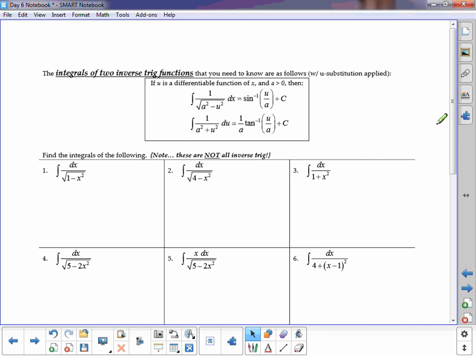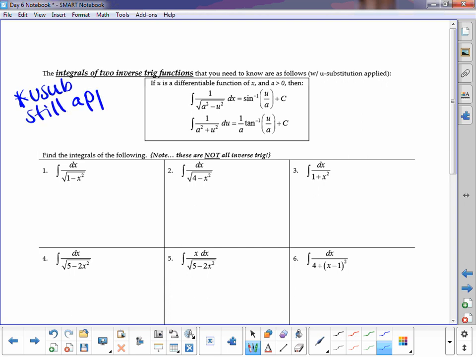Here we have the antiderivative set up for us. This general rule is pretty nice in that it considers, if this wasn't 1, then what do we do with it? So it considers the fact that we might have a constant other than 1 there. Now, we still have to apply u sub as needed, so just make yourself a note. U sub still applies. So be looking for that.